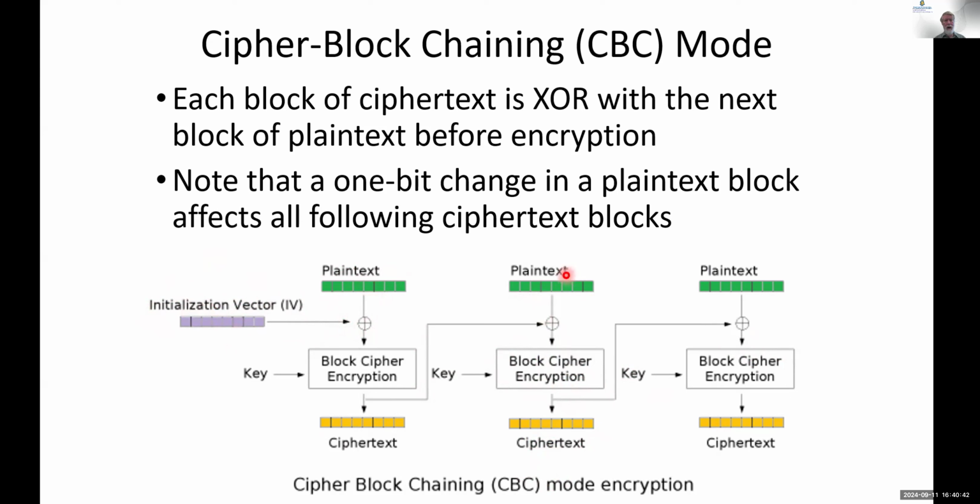It takes the place of the blocks later on, and just has to be random. You don't have to keep it secret, but you need to store it because you need to use the same initialization vector to decrypt. Are there questions about that?